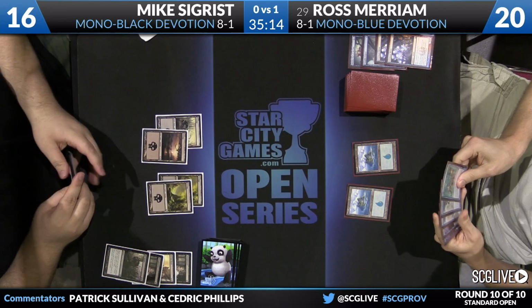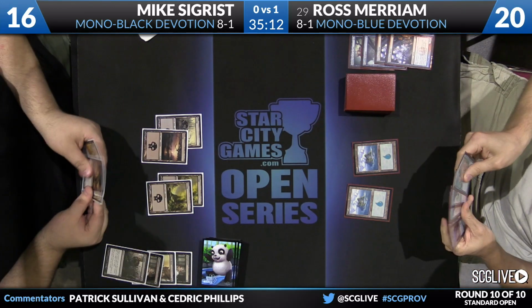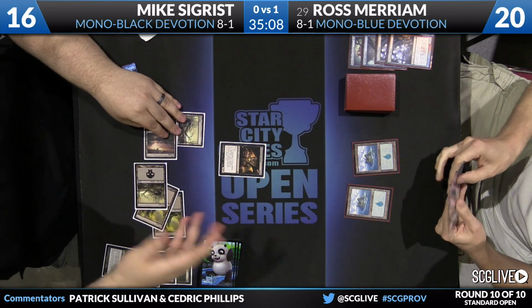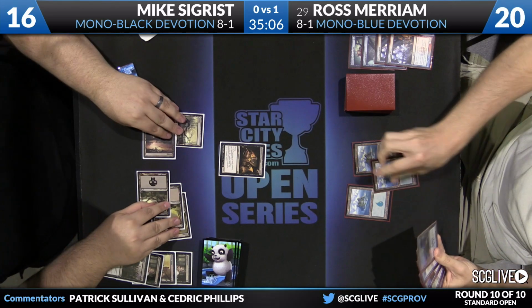Sigrist just going to draw, play a swamp, pass the turn back. Domestication's the draw from Merriam. He's going to pass the turn back. And now things could get really difficult. Yeah, that's the draw that Ross was really hoping to avoid there. Now he's under the gun.